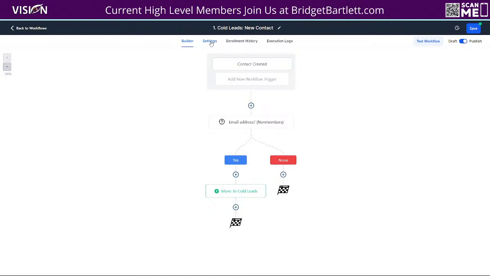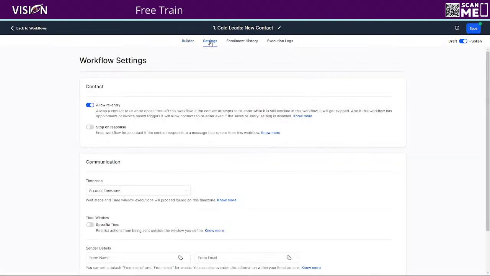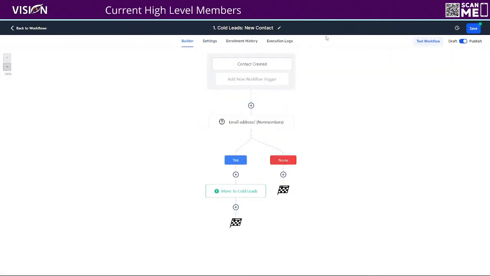Now, one important thing here, though, is you want to make sure that these workflows that I'm showing you allow re-entry. It actually is important for this one as well, because they may opt in a couple of different times. For example, on my BridgetBartlett.com, you can register for my free training and tools.